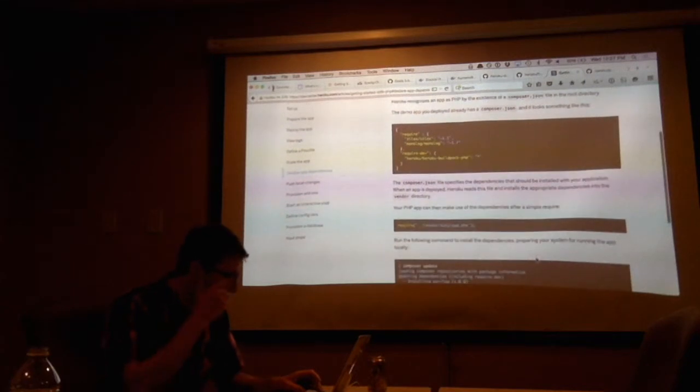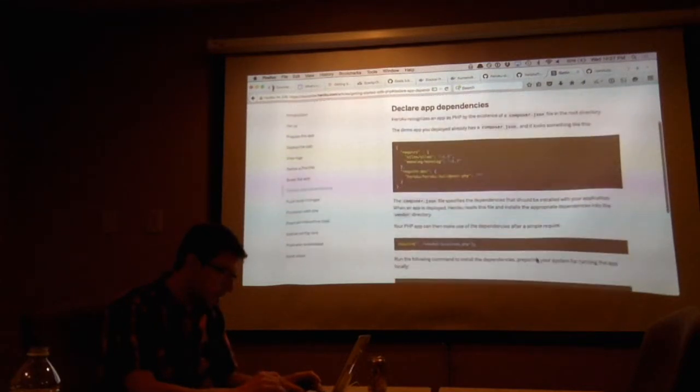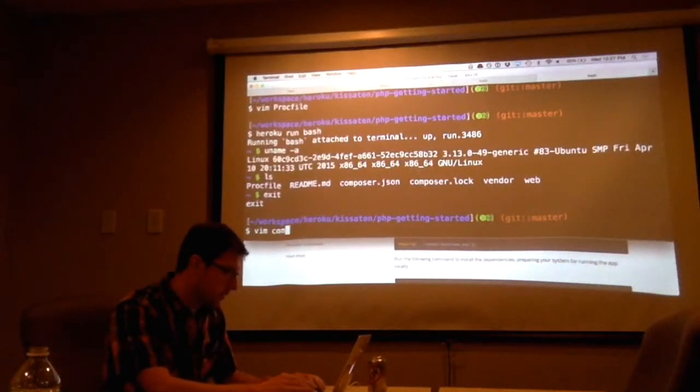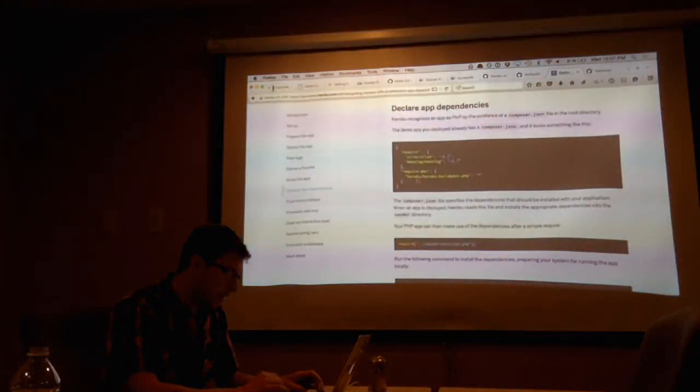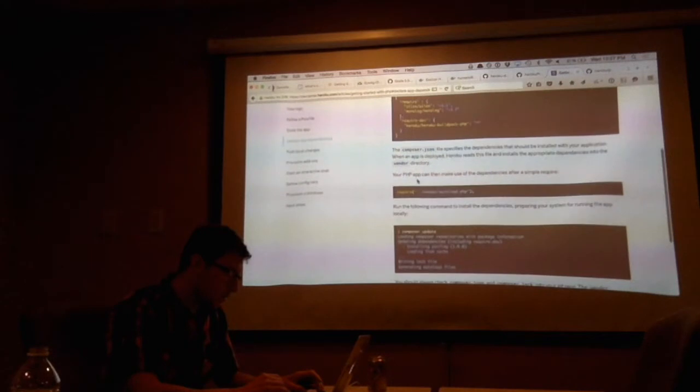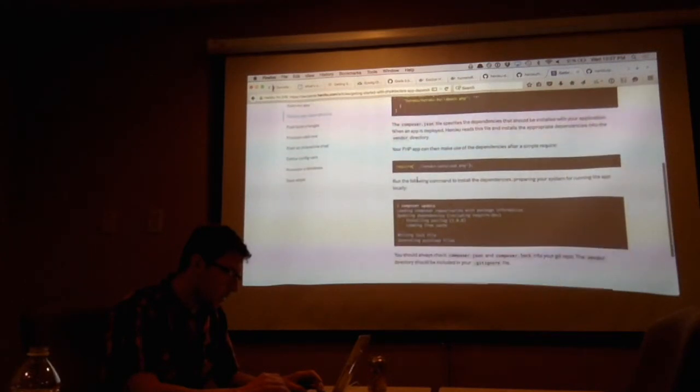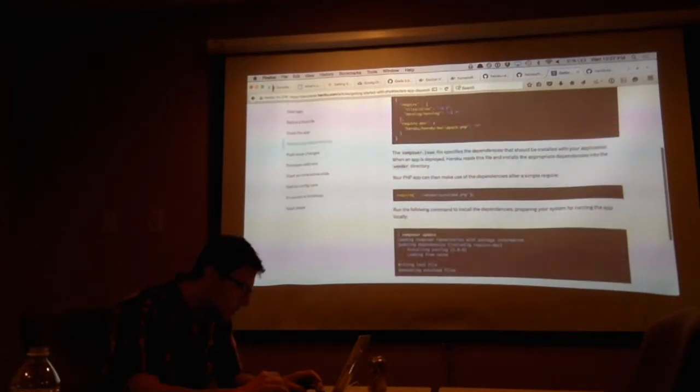All right, so let's do some damage to this app. We're going to add dependencies. So in that composer.json, let's take a look at this. It right now has Silex and Monolog, which I assume are very important. And we want to use these. What is autoload?